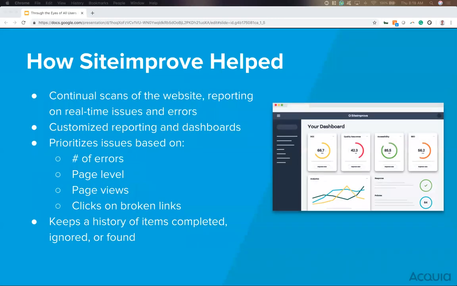Yeah, thanks, Nelson. Siteimprove is a SaaS-based solution. So weekly, we will scan your site and report back to you. We do the content deep dive and auditing to ensure the continued framework is compliant after the site is launched. But the platform's highly customizable, and we can prioritize issues based on a number of factors: number of errors, page levels, page views, and clicks on a specific page. Lastly, and most importantly, we provide ongoing measuring and performance to ensure you maintain a level of compliance over time.